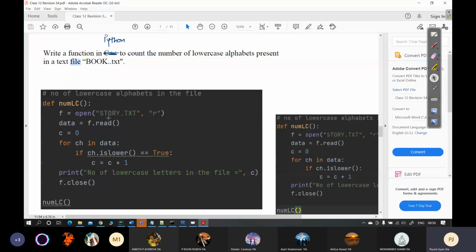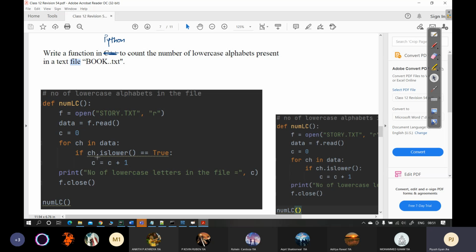We'll simply read the entire content, store it in the form of a string in the data variable, and keep a counter to keep track of the number of alphabets in lowercase. Then we will loop over the entire content, which is a string. Every time from this string data, you'll get one character in ch. Every time you get one character, you go inside the loop and check if that character is lowercase.